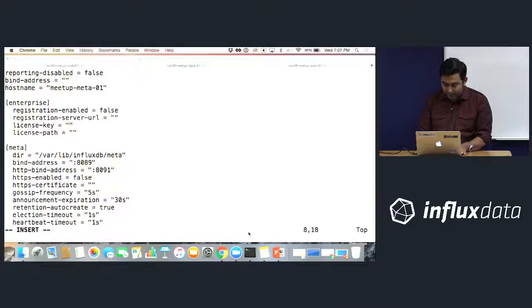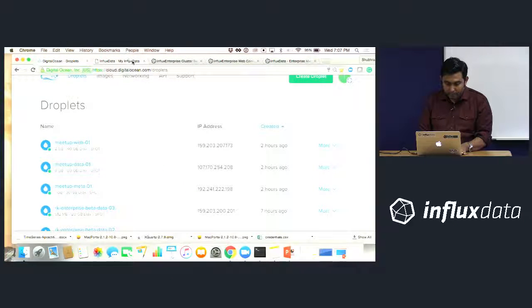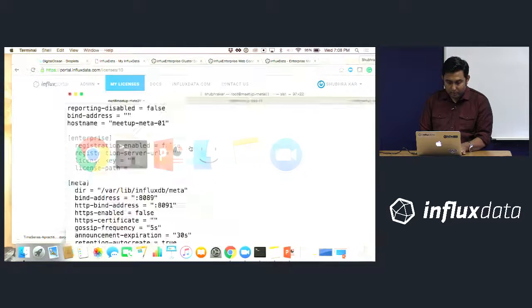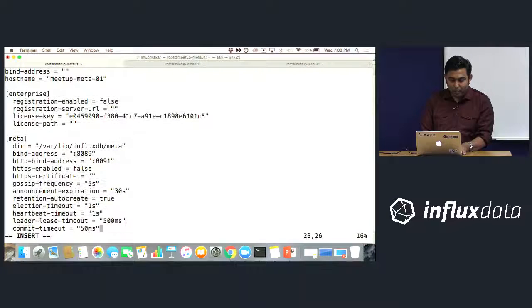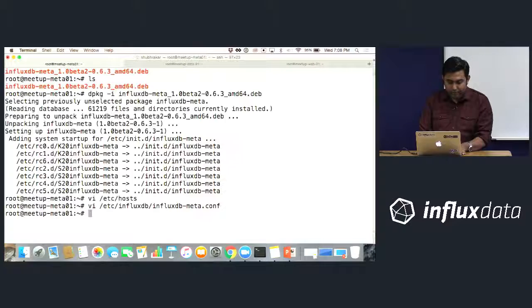So I have a license file here, which I'm going to quickly spin up. So when you actually access the beta, you will actually get a license key, just like that. So I'm going to go there, and I'm going to add that license key. And if you actually are behind a firewall network, you can get a physical key, right? And you can give the path to that key. The rest, you don't actually have to change much. These bind addresses and the ports are pretty much default, right? And what I'm going to do is just save this configuration.